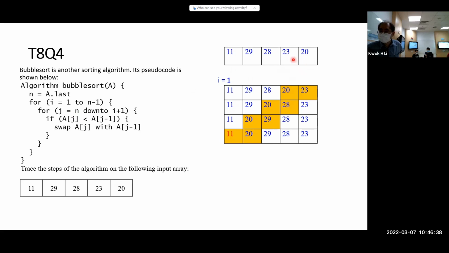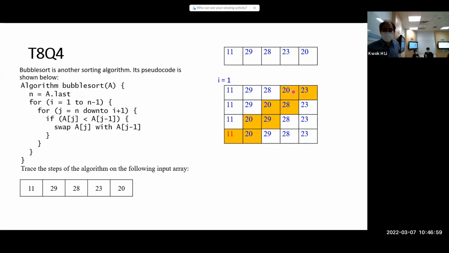N is here. So these 2, 23 and 20. We have to do the bubble sort to make the smaller one here, the bigger one here. So this is the swap. The swap is to look at these 2 only, the last 2 elements, and put them there.